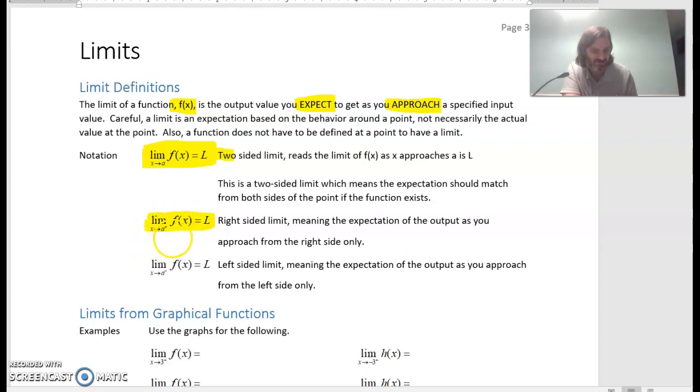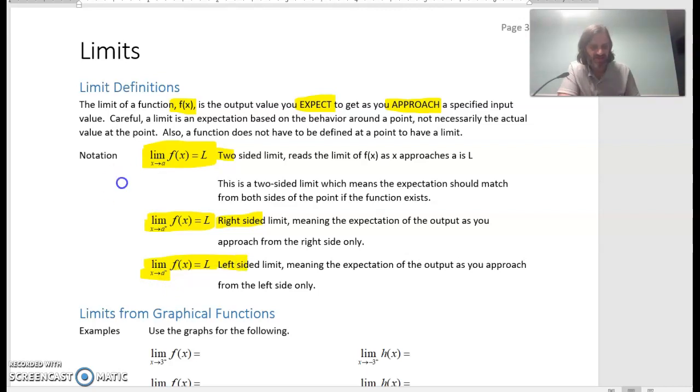We have another definition here, and it says the limit of f of x as x approaches a with a little superscript positive up here. That means from the positive side. It means you're going to approach a from the right. So you don't have to look at both sides of the function or both sides of the number. You're just looking at the right side. The last one here, limit of f of x as x approaches a with a superscript negative sign up there. That means from the negative side or from the left.